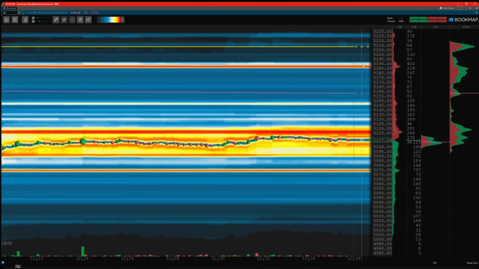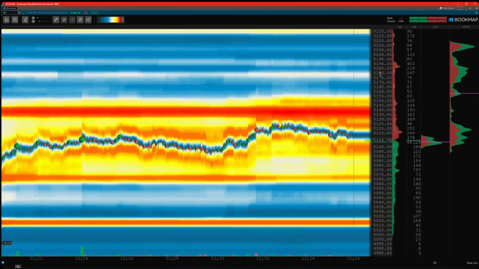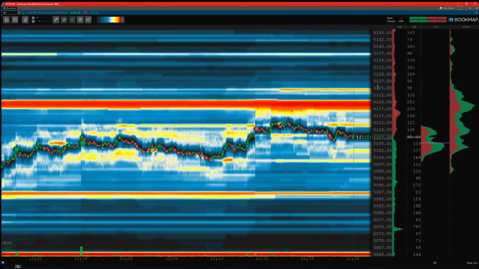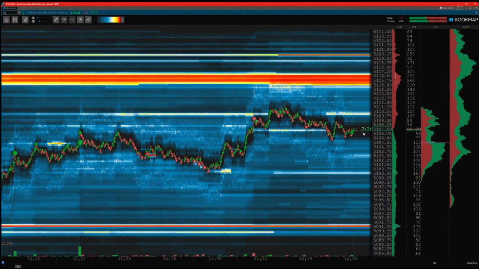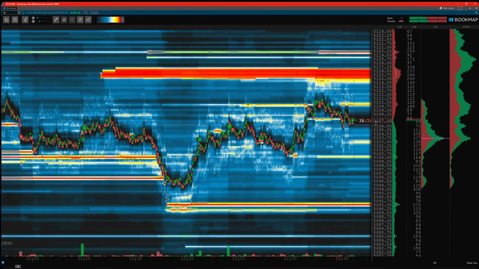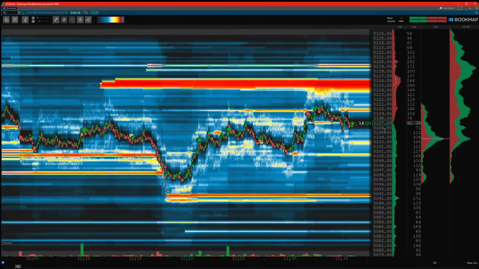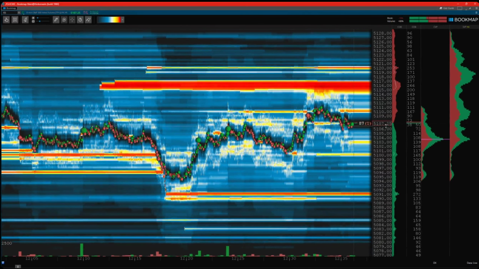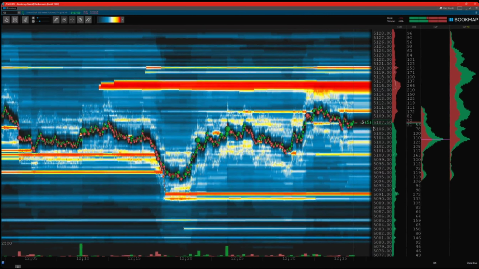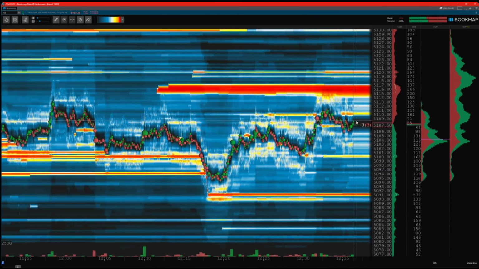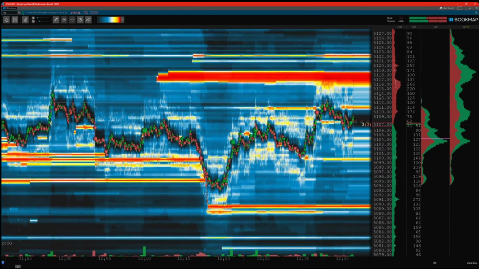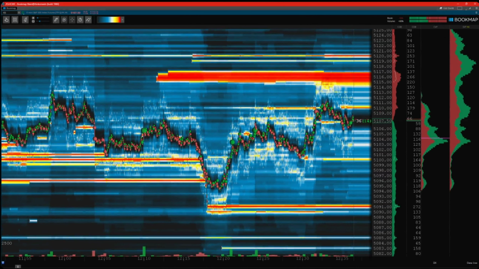Look at the 5200 area up here. So there is liquidity up there. There are orders sitting on the limit. We did have a massive move down. So now it's all psychological, because at the end of the day, you can't really use price action, and the day is more of a gamble.